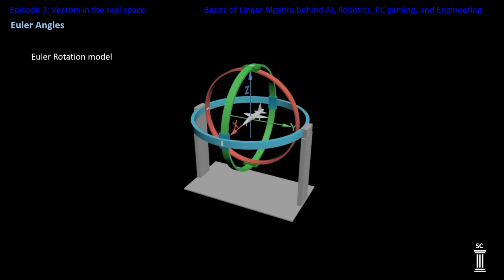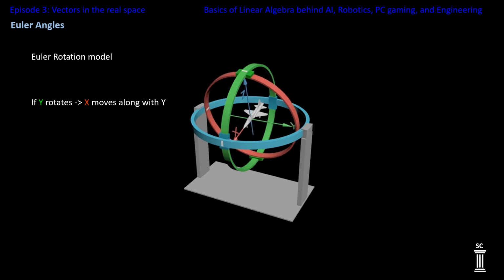This mechanism can rotate the object by means of the red X ring, the green Y ring and the blue Z ring. If you rotate the object over X with the red X ring, then the other rings are not influenced, they stay in the same position. Therefore we call the X ring a child. This rotation is called roll.